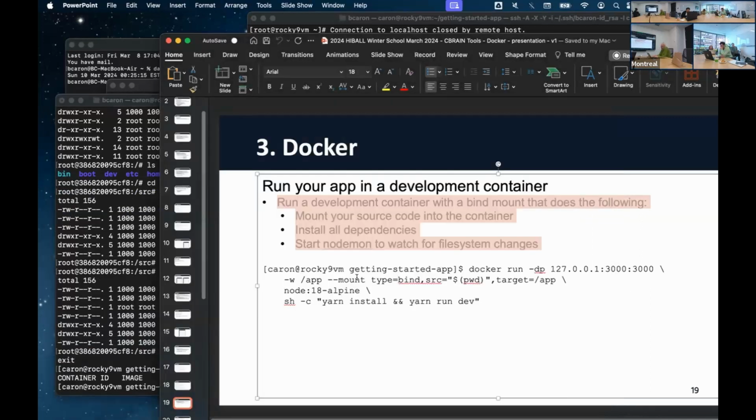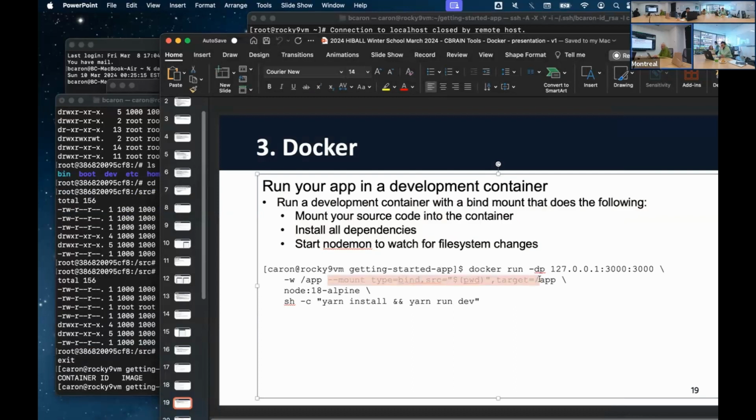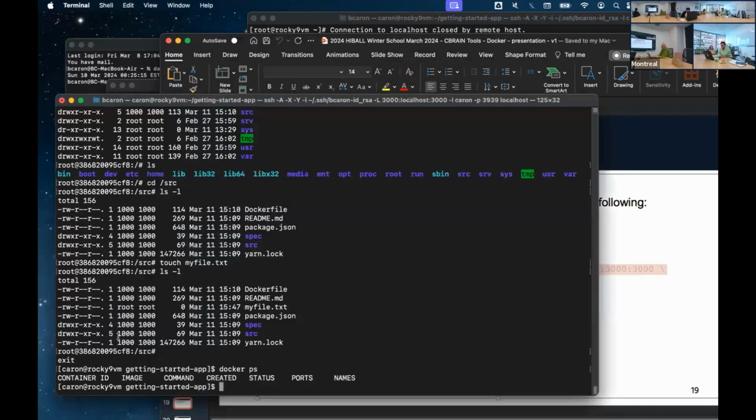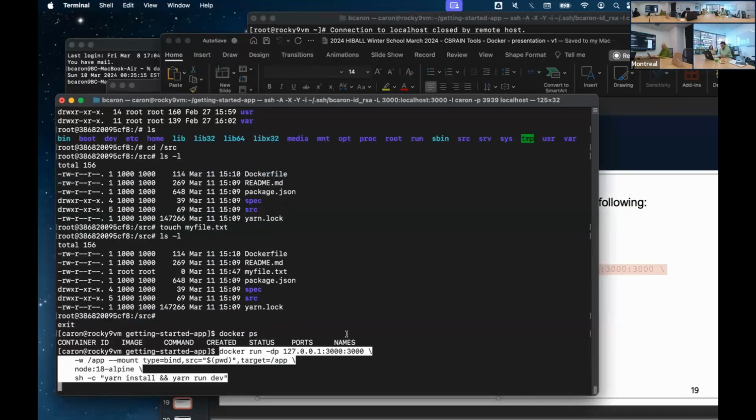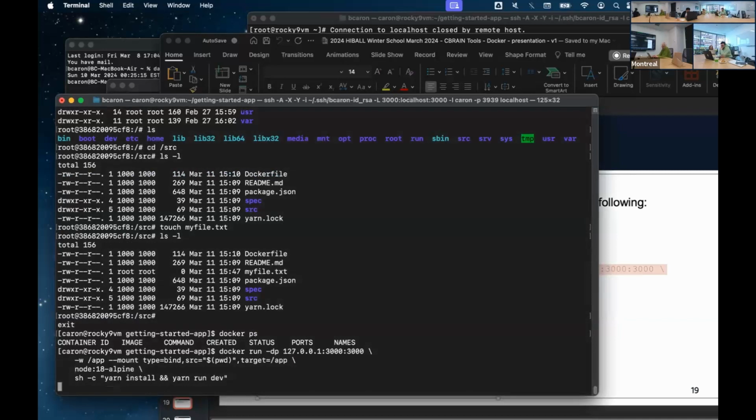So I'm going to start the same thing. I'm going to keep the same bind mount, but I'm going to apply the bind mount to the command that I ran for the container that we were developing at this getting started piece. So I have docker run.